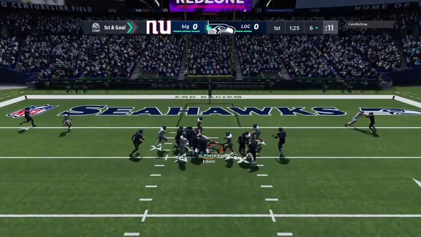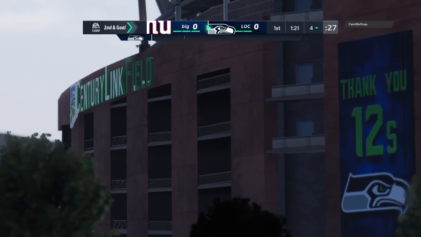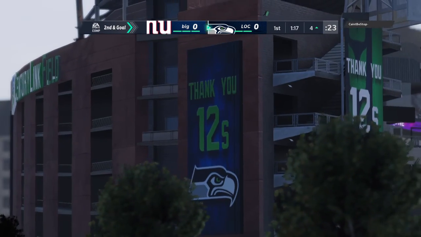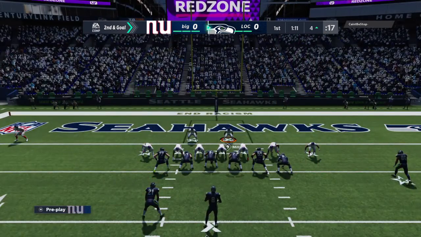Now Elliott. They'll try to run it in, going option right. He gets him a little bit closer. He takes it from the 6 inside the 5 to the 4. A minimal gain there on the 8th play of the drive brings up second and goal. Second and goal from inside the 5.